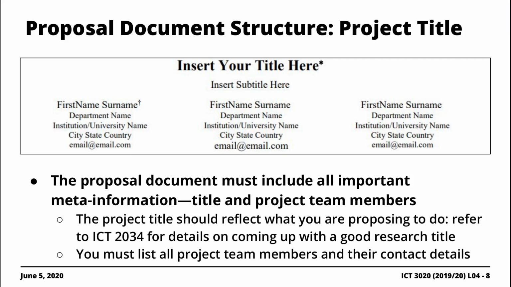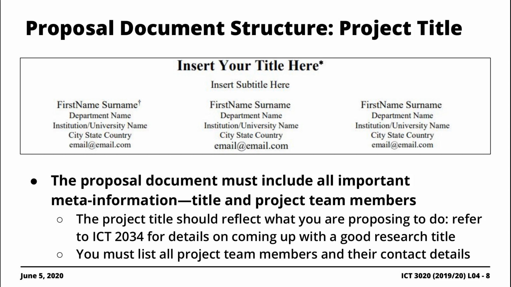So like any piece of academic writing, the proposal document is expected to have a title, right? A title that is supposed to be representative of what it is you are working towards. It should not be the same piece of text, rather verbatim, that is linked to the topic that you chose. It should be representative of specifics of what you're going to be doing. Again, I'm going to refer you to 2034 because this was discussed in 2034. You want to make sure that you come up with an appropriate title. There are marks associated with this. The key thing is it should reflect what it is you're working towards.